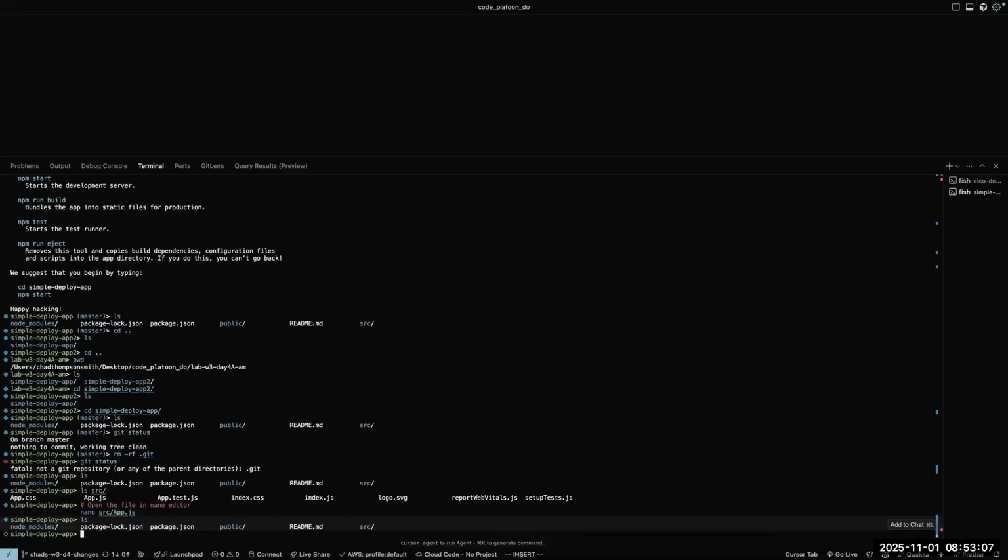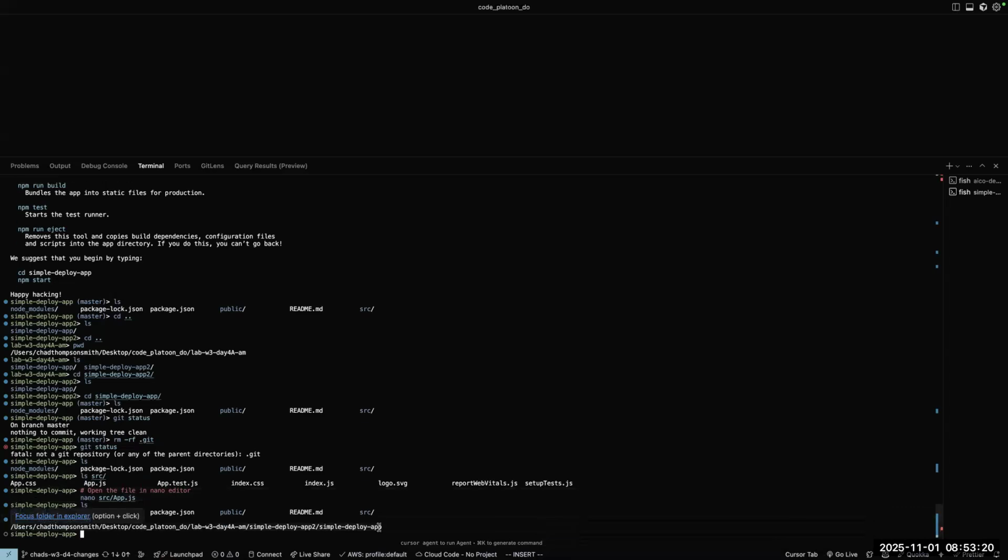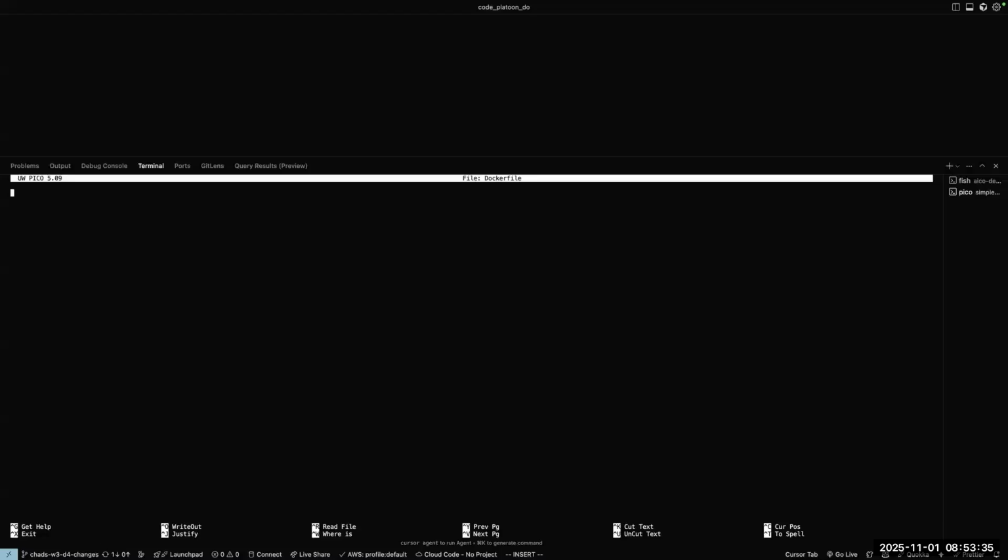All right. And now we're just going to create a Docker file. And it even says in there, there's a little key, make sure you place the Docker file in the correct directory, right? So we want it in this directory, but do a pwd, present working directory, and just make sure that you're in your simple app directory, or if you're doing the poly React app, whatever directory that would be. And we're going to create this Docker file.